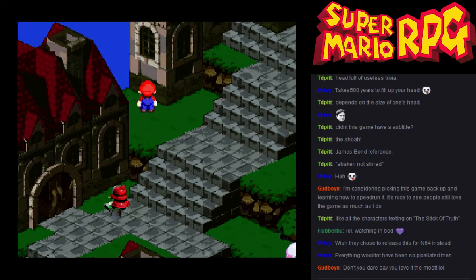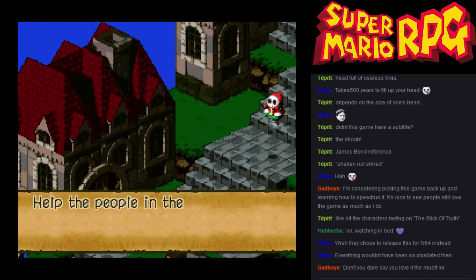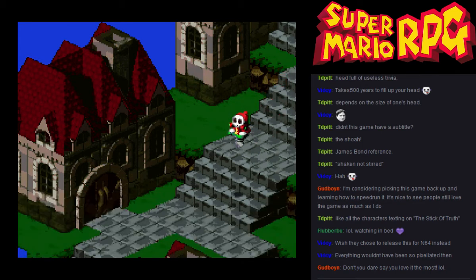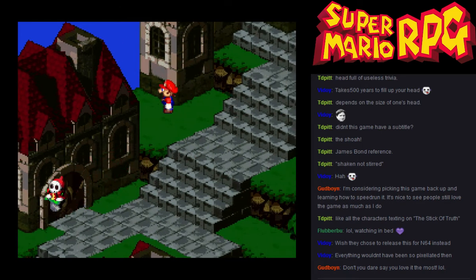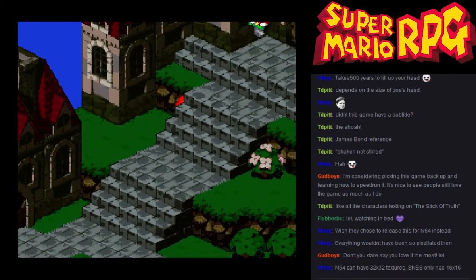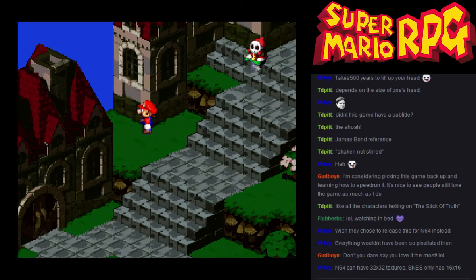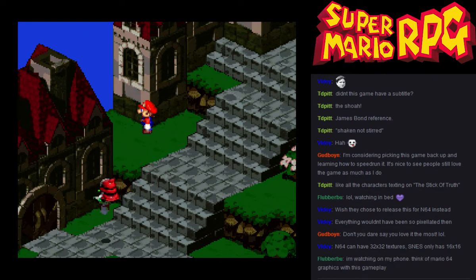So let's see what the secret guy behind the house has to say. Help the people in the castle, and they might just help you. I wonder if this guy's supposed to be just a sage, kind of mystery character? I mean, obviously, but I wonder if he has an analog to anything else. It kind of reminds me of Q from Star Trek, but he's not really everywhere. He's only in one spot.